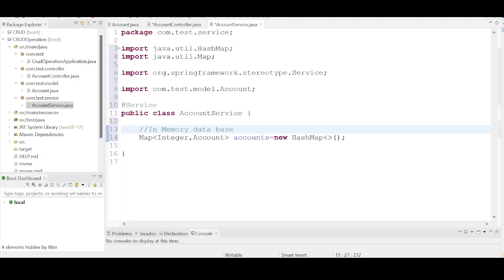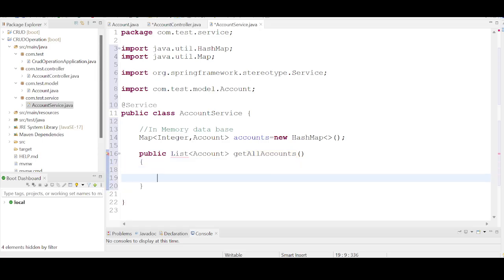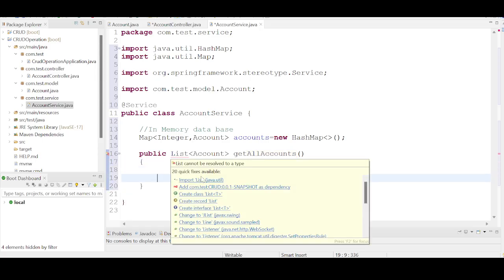So inside this, I'm keeping a service method: public list of account, get all accounts. The method name is get all accounts, and the return type is of list type.